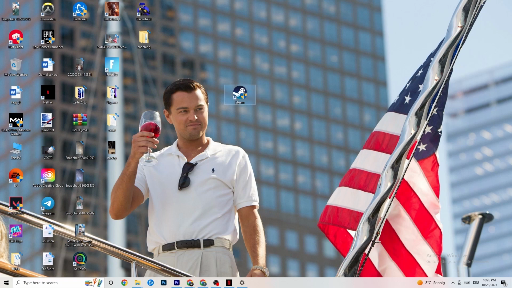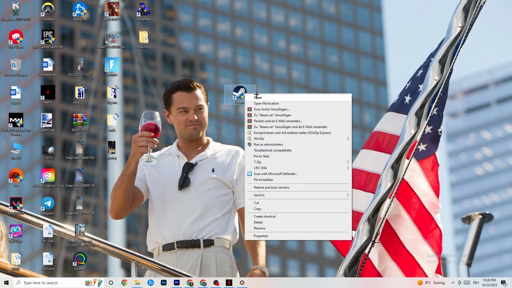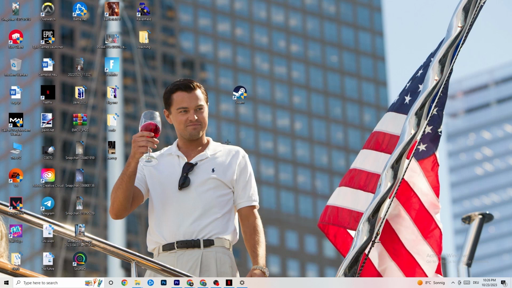You're gonna right click it. So right click with your mouse, and this tab will pop up. I want you to click on run as an administrator. You're gonna hit that. What will happen is really simple. It will pop up your launcher, and once your launcher pops up, I want you to start your game over the launcher, so in the launcher, and try to fix it by doing that. If this doesn't work, you're gonna close your launcher again.